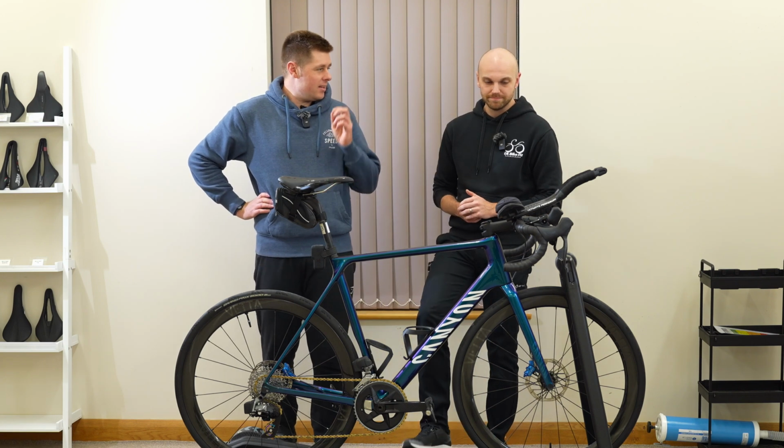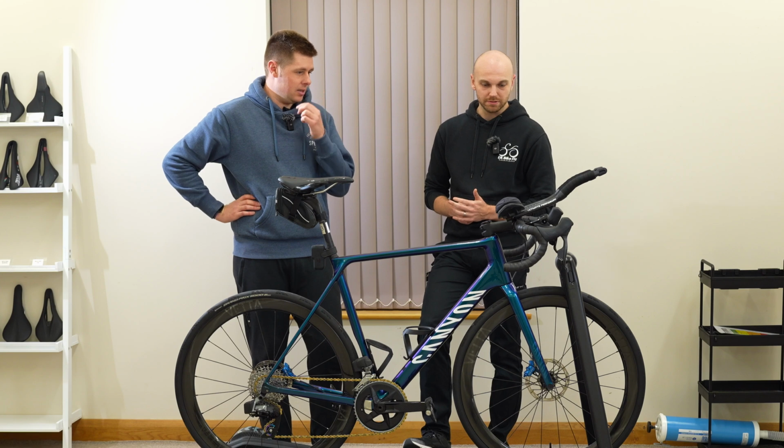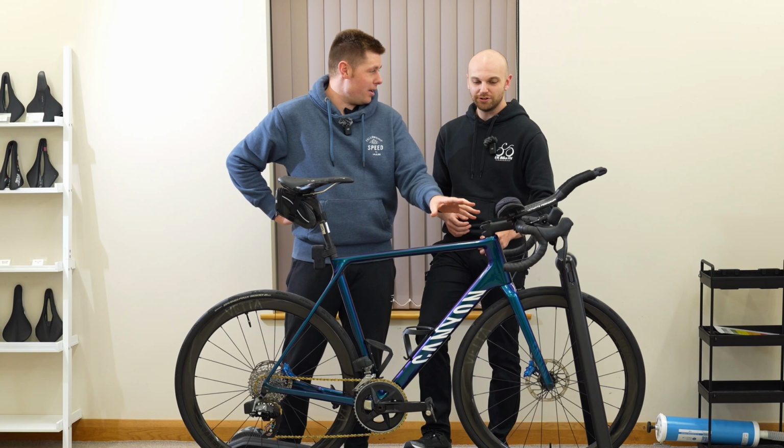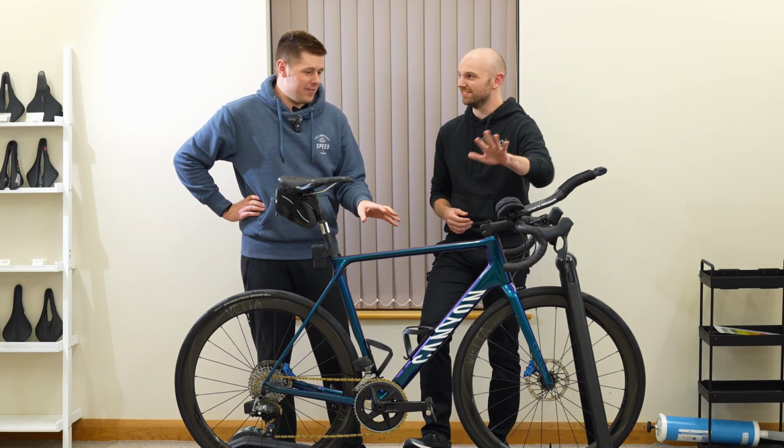All in all, there's not a lot to absolutely roast about this bike at all. Like I say, I would use tri-bars a little bit differently personally. But I thought it was fit for purpose. I thought you'd really like the fact that I changed the cockpit. Well, I'm trying not to mention that you've cut the steerer and the cockpit and all the rest.